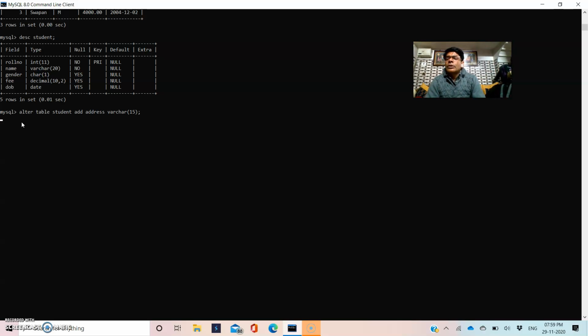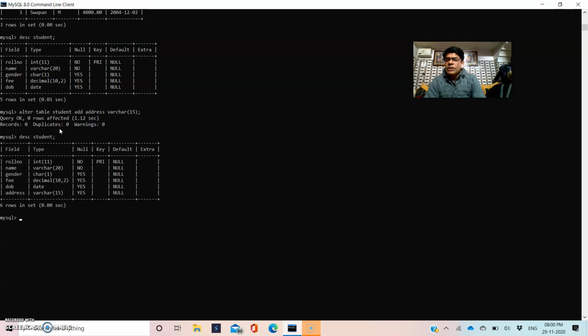Now we can see it is created, the table structure is altered. How can you understand the table structure is altered? DESC, then table name, that is student, and you can see that address, earlier it was not there. You can see 5 fields were there.